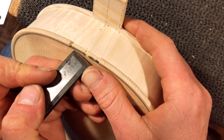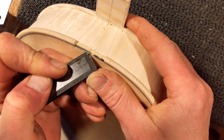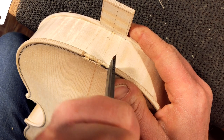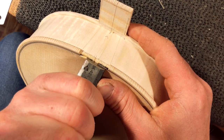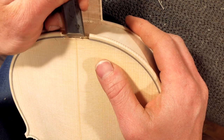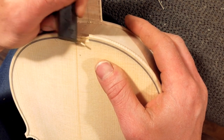So again, take your time. Just start removing the inlay there. Up. Voila, and now I can start removing the last part of the top.